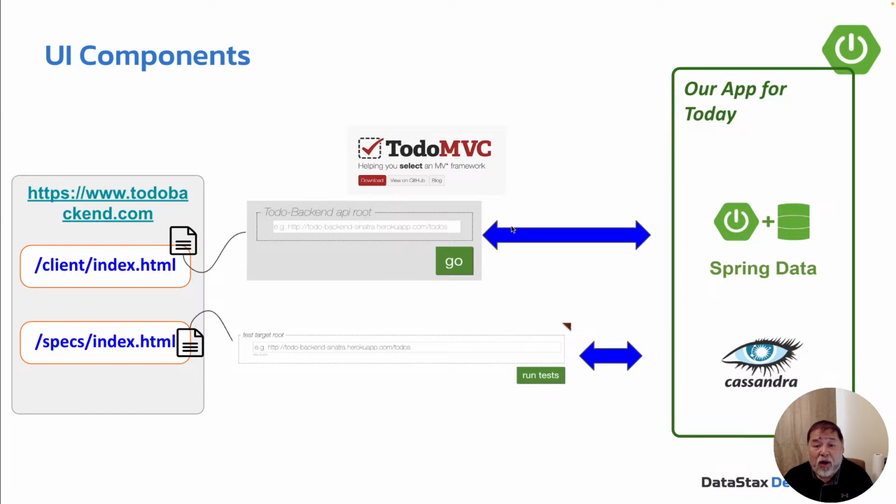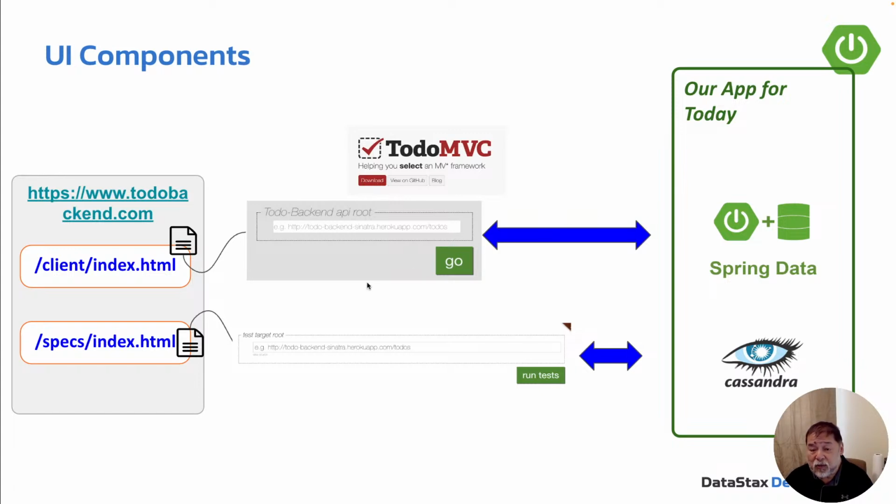So in this To-Do MVC, you can go to this backend index and you can specify the URL of the backend you want to connect to.